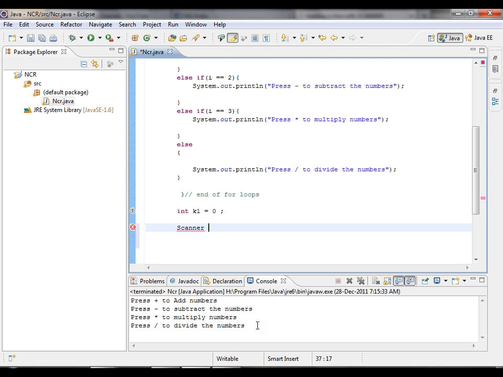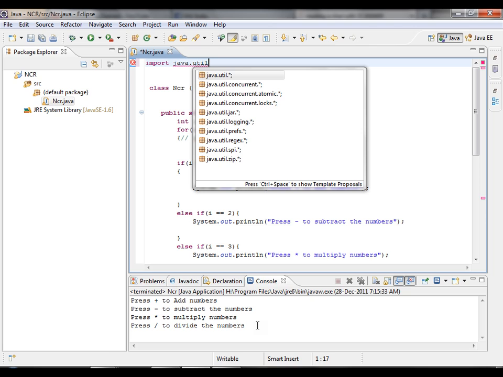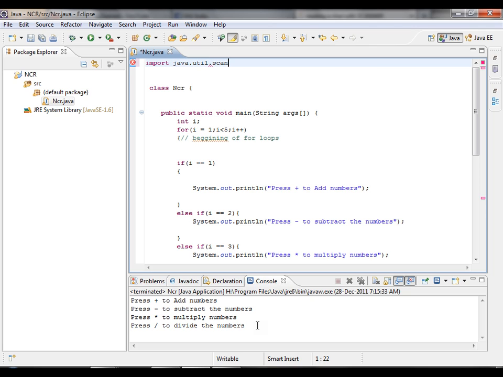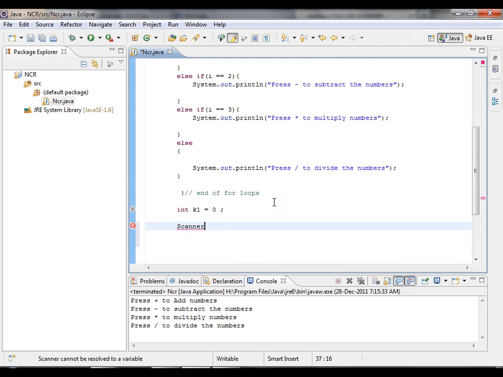Now I'm using a scanner. This scanner is basically a class from java.util package, and even before using it I'll have to import that package also: import java.util.Scanner. Now after that, because this scanner is a class, we'll have to make its object.